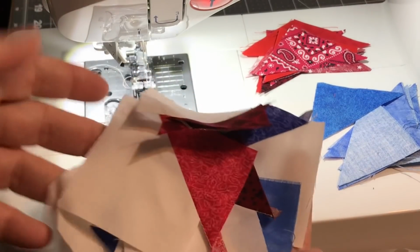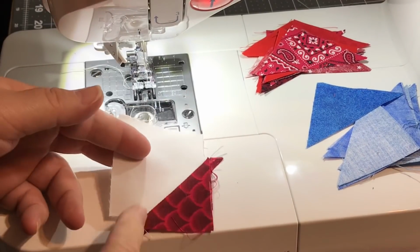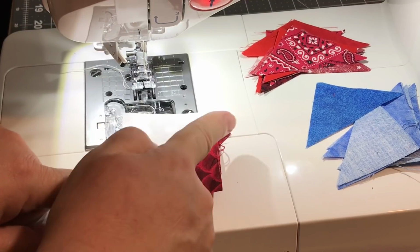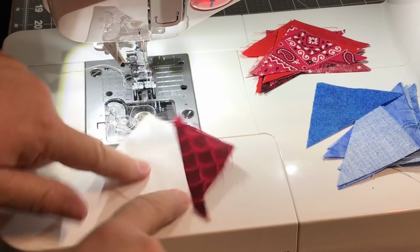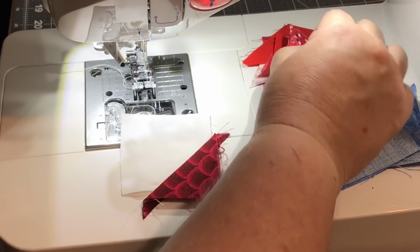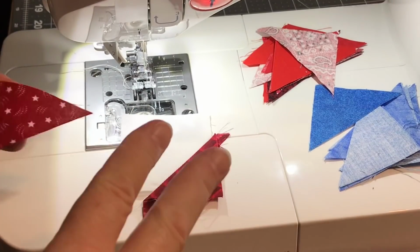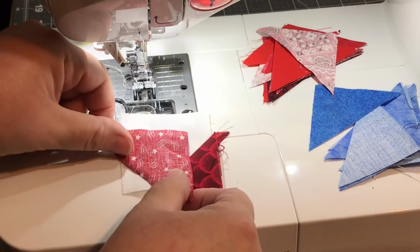Now that we have all the first legs done, we're just going to stitch the second leg. I'm going to make sure that I have it to where my line's right here, so when I put my second one there, I don't want to have it up there at all. I want to make sure it's at the bottom right corner. I'm going to make my extra red one here. I need to make two of those because we're making two stars. So I'll make sure I have two that are completely red.